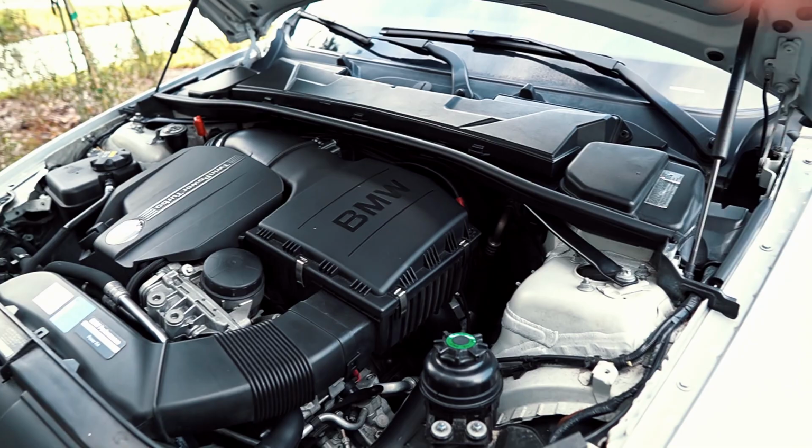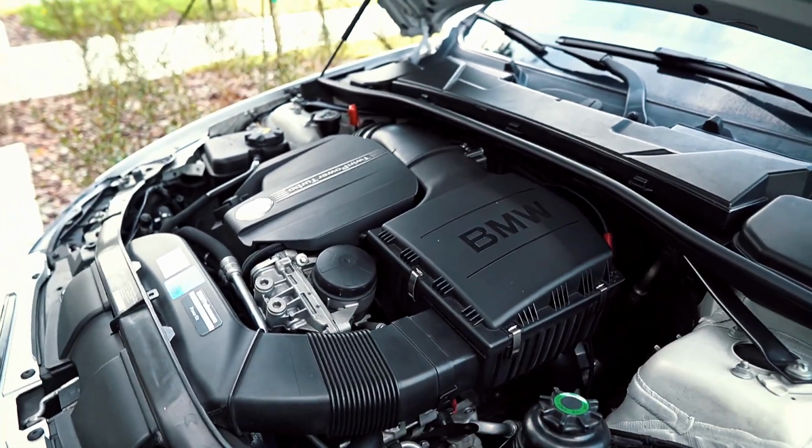I'm not sure exactly what starter this car comes with. From what I've seen online, it should either be Valeo or Bosch. Definitely want to get something that was OEM or better. I know Bosch is a very reputable company, so I figure, why not.